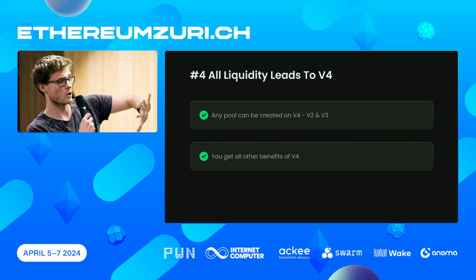And if you want a V3 pool, well, I mean, V4 is V3 on steroids, so there's no problem there. So why would you go back to the previous versions when you can do everything that you need on V4 and get all the benefits from V4, like the singleton, flash accounting, native assets, and more.